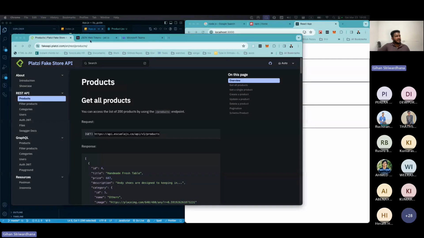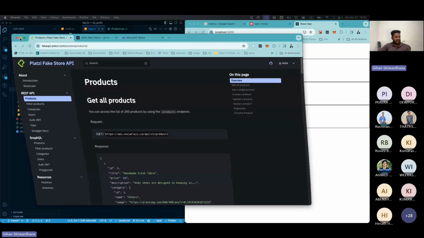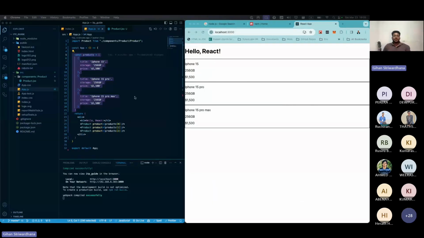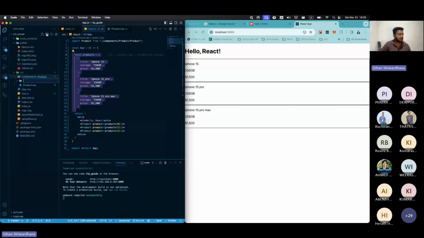All right, so now we are going to call a backend API to a front end. There are a few ways that we can do that. Let me create a new component called product grid. I'm going to show you it in a grid as well. Product grid should be in the components, yeah, product, and we have product grid.